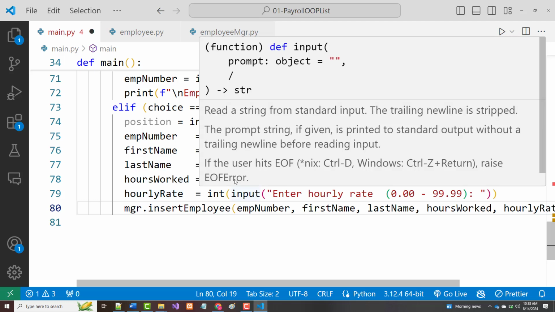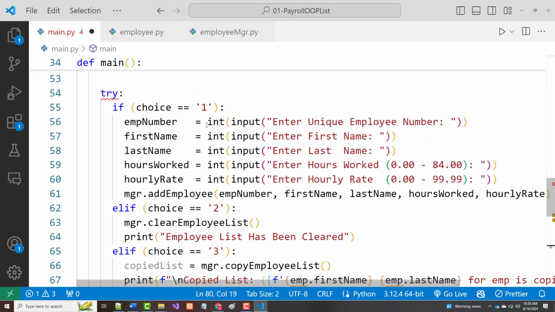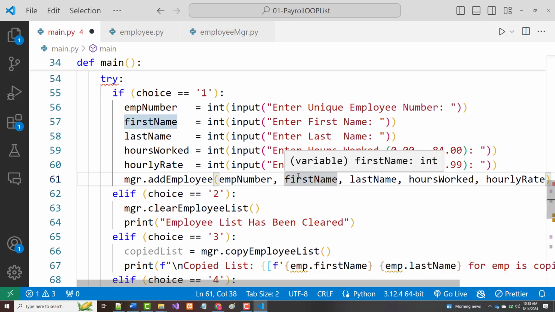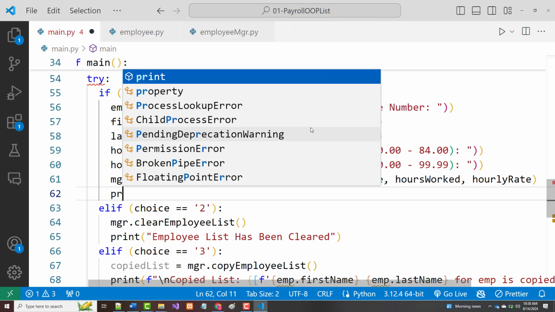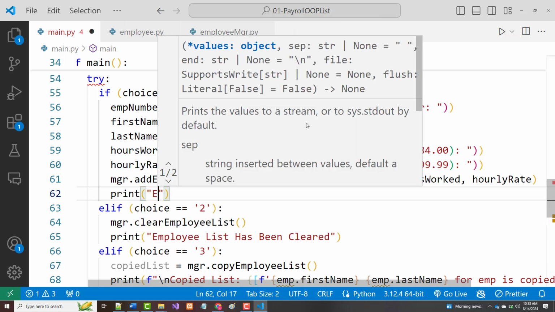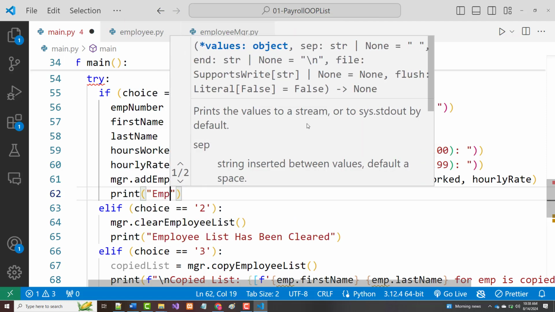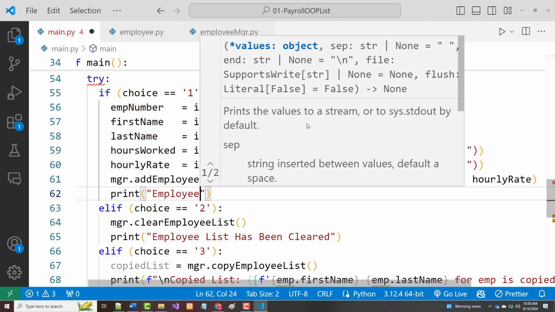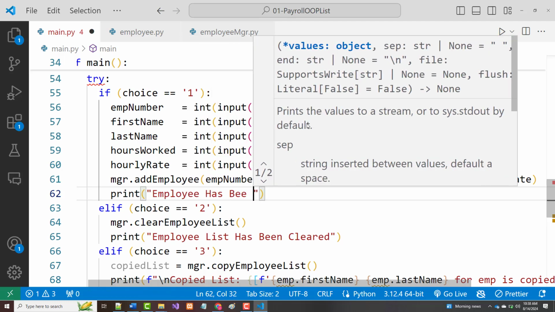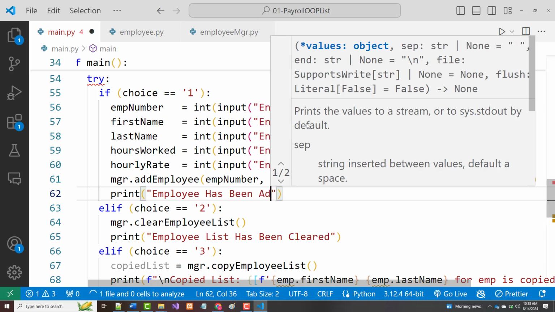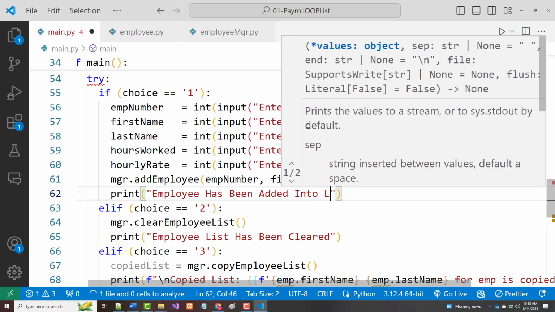All right. And then when we get done, we didn't do this before, but it would have been kind of nice. So after we add it, we'll say print employee has been added into list.